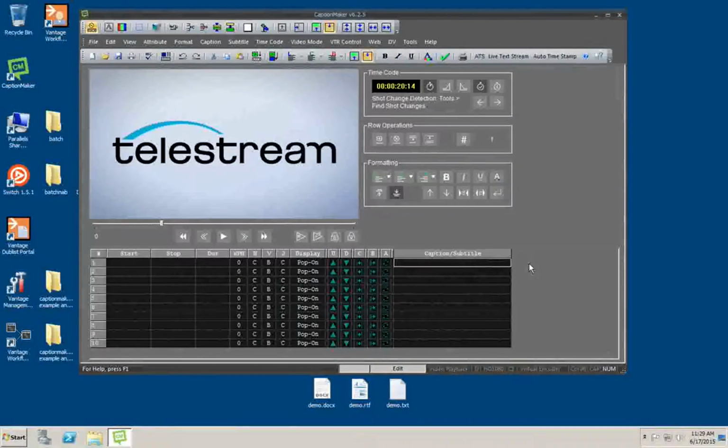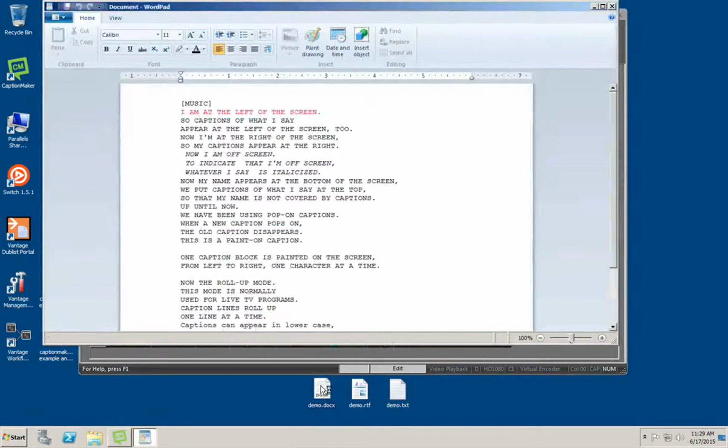Finally, we have the Word document or a .docx. This is not a preferable format to import into CaptionMaker. Although a Word document may have formatting such as italics and color information, a Word document could also have formatting that is not supported with TV closed captions, such as columns, page numbers, annotations, and the like.